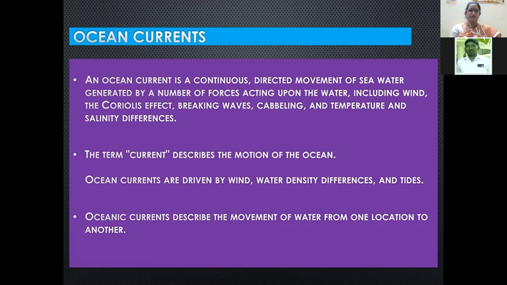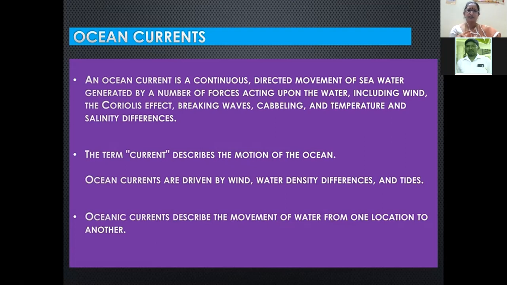So what does the Coriolis effect mean? The main cause of the Coriolis effect is the Earth's rotation. We know Earth has two movements, rotation and revolution. This Coriolis effect is mainly caused because of the Earth's rotation. Every object can move freely on the surface, but the Earth moves east under the object at a faster speed. As the latitude increases, the speed of the Earth's rotation decreases. As latitude increases, from 0 to 1, 1 to 2, the speed of the rotation is decreasing. That's why the Coriolis effect is seen here.